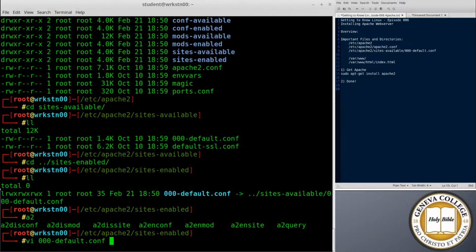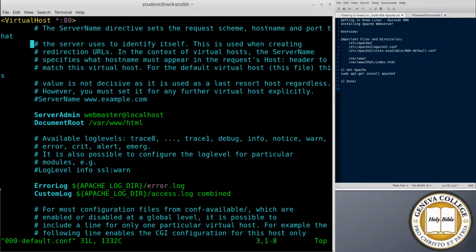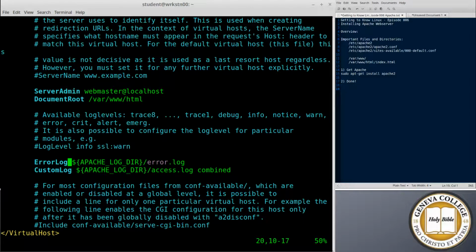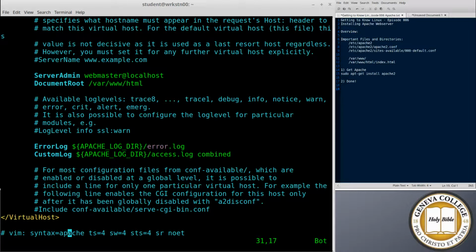So that's 000-default, virtual host *:80. In the virtual host settings, when we get into a little more advanced Apache concepts, we'll look at how you do vhosts, what a virtual host is, and how you put additional names in your server. Right now, this is just getting Apache installed. So we've got the document root there, /var/www/html, which shows where the document root is for all your websites. We have an error log and a custom log. You can change those logs if you want to, and give them a little extra options there. And then it ends with that virtual host.